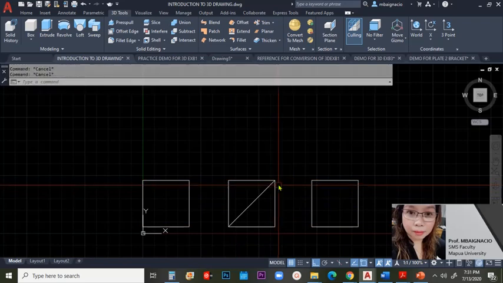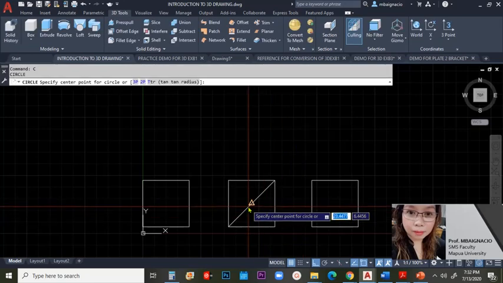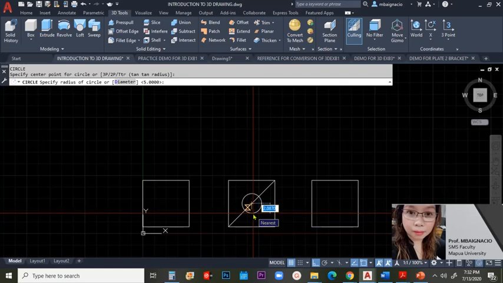And then kindly create a circle. I want you to create a circle with a diameter of 5.